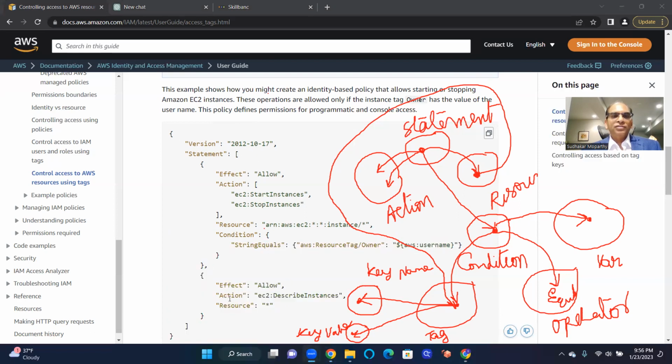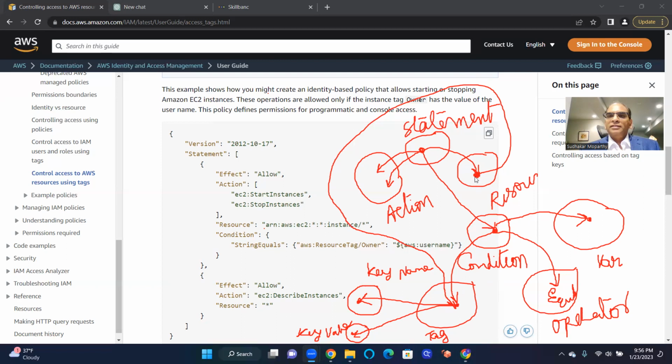So this whole JSON is basically this diagram. So here, a lot of concepts. Every tag has a key and value, constants, done. When you create a resource, you create an EC2 machine, you say owner equals Sudhakar.